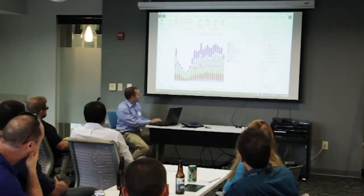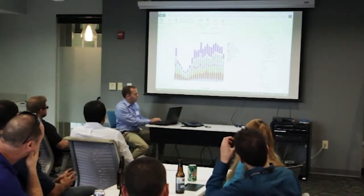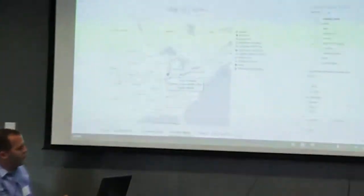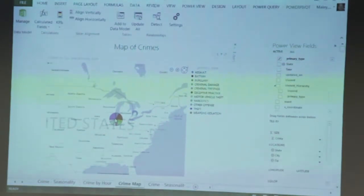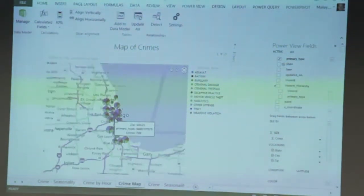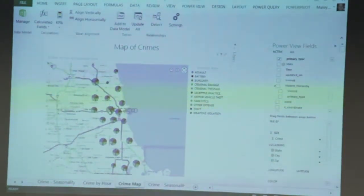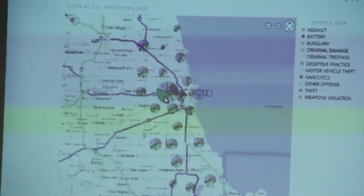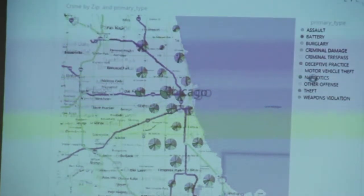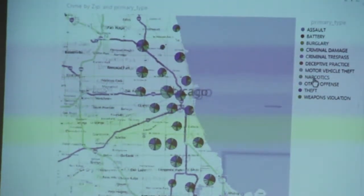The last thing I wanted to see was a map view of what's going on in Chicago. In Power View's map, I originally had it set by state and city, but since I only have one city I can double-click and it will start to drill down using geocoding with Bing Maps. It drills down to zip code, showing different kinds of crime happening by zip code. You can hover over to see what crimes are going on, or filter to see where there's more narcotics crime — the pie chart highlights and resizes to show more crime volume at that zip code.